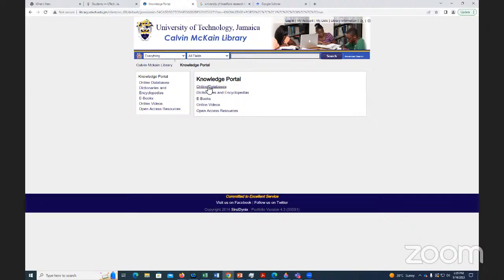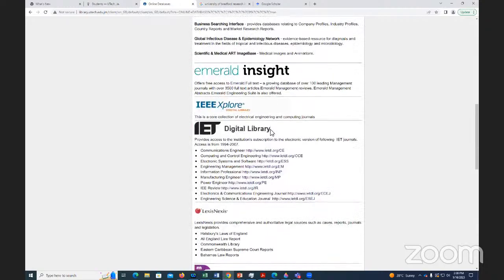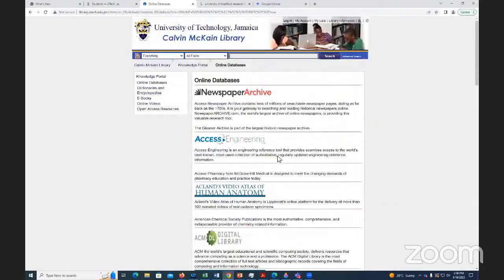So there's something called online databases, and there's something else called online search engines. So today I'm going to be focusing the time on how to use an online scholarly search engine. But you should all know that there are online databases that can be used to access information. So there's a long list at UTech. Just to quickly show you the ones that would be mostly related to your course of study.